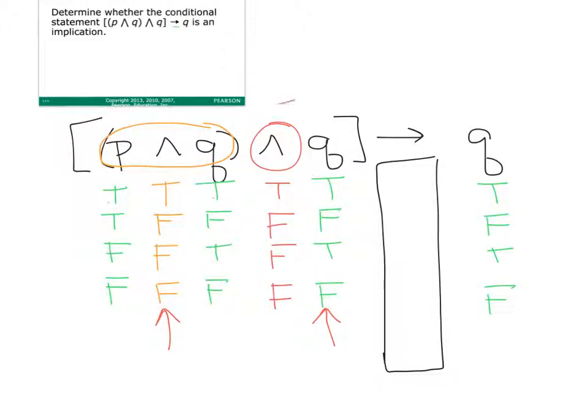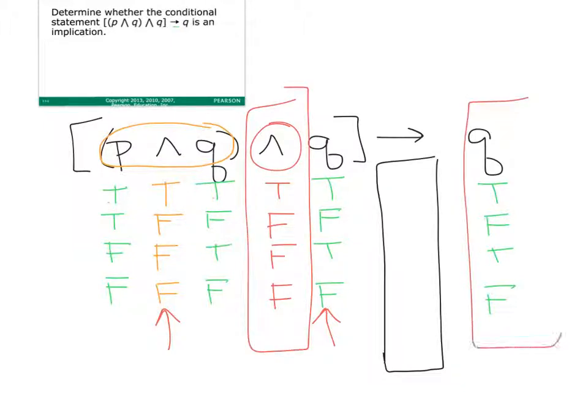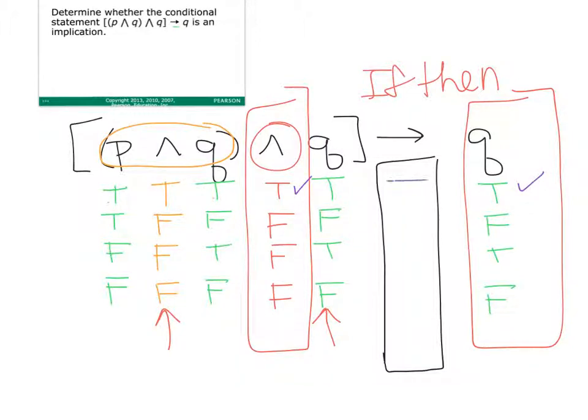Okay, so now they're going to take my red column and their last Q column and compare those in the if-then terms. So remember, the only time if-then is false is if you get a true and then a false. So I'm going to do that in purple. So I've got true, true, false, false, false, true, false, false.